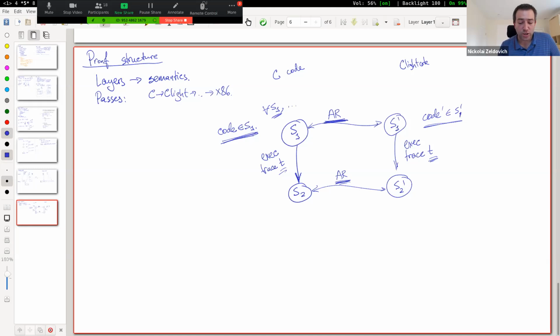And this abstraction relation has to relate not just the classical state you might think of as memory, but also the abstraction relation has to define how the code at this C language on the left relates to the slightly more compiled code prime in the language on the right. So this is the one sort of special thing. Of course, from first principles, this is not special. This is just an instance of the simulation diagram. But the way to think about this is a little bit different because the interesting transition relation, if you will, is controlled by the code, and that's part of the state itself. And we can tell that it's different because you've rotated it 90 degrees.